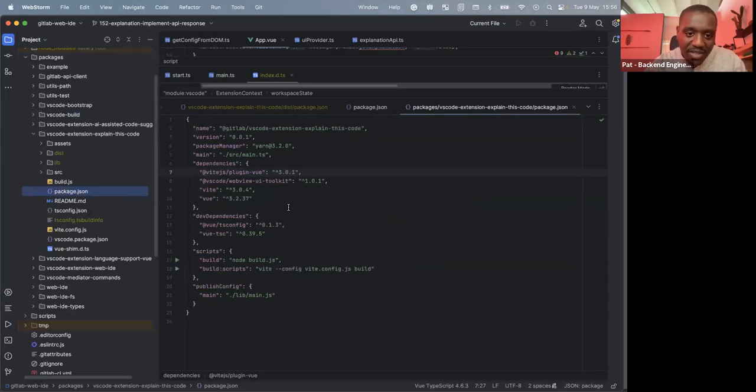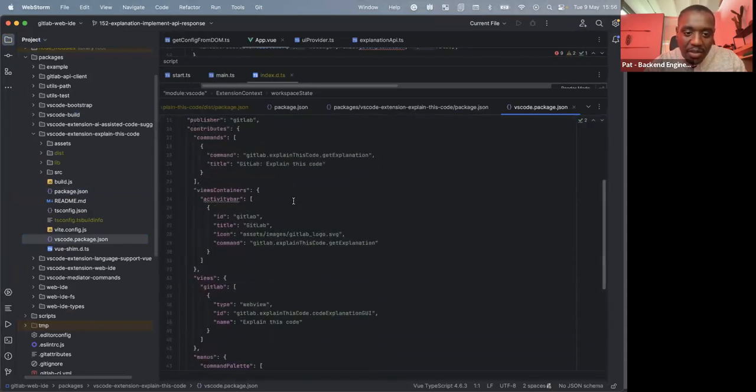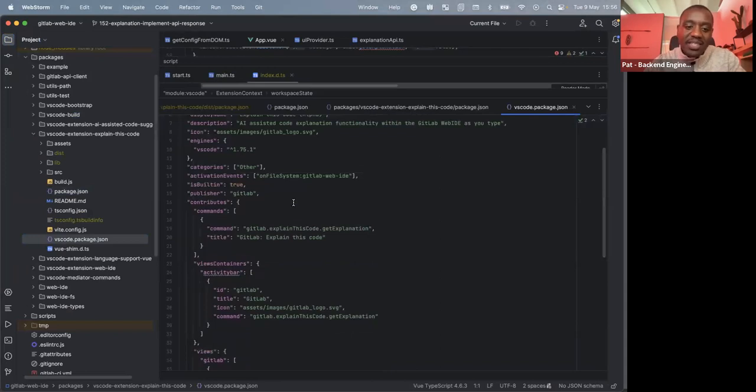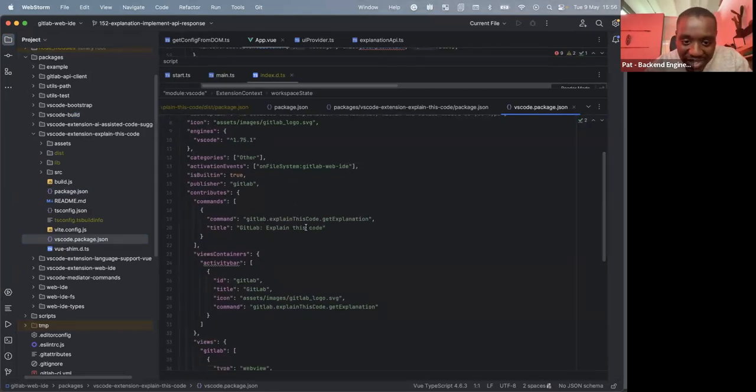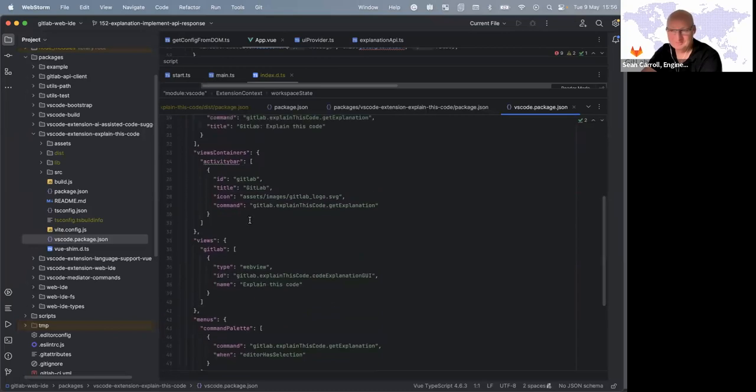No, it's not in this package.json file, which is something else. It's in this package.json file that needs to be built, and that's actually going to be the package.json file of the build. I'm going to come back to this later, but anyways, we're getting close on time. Okay, I'll just explain this.